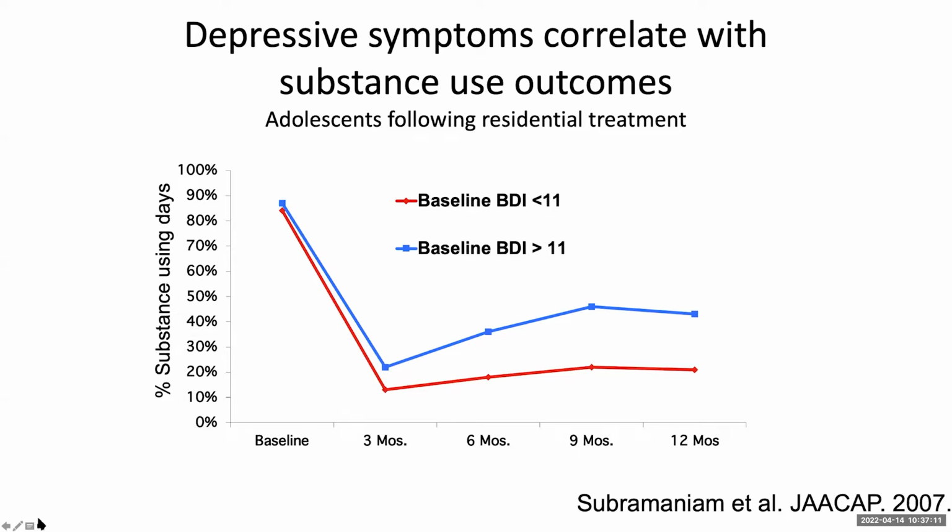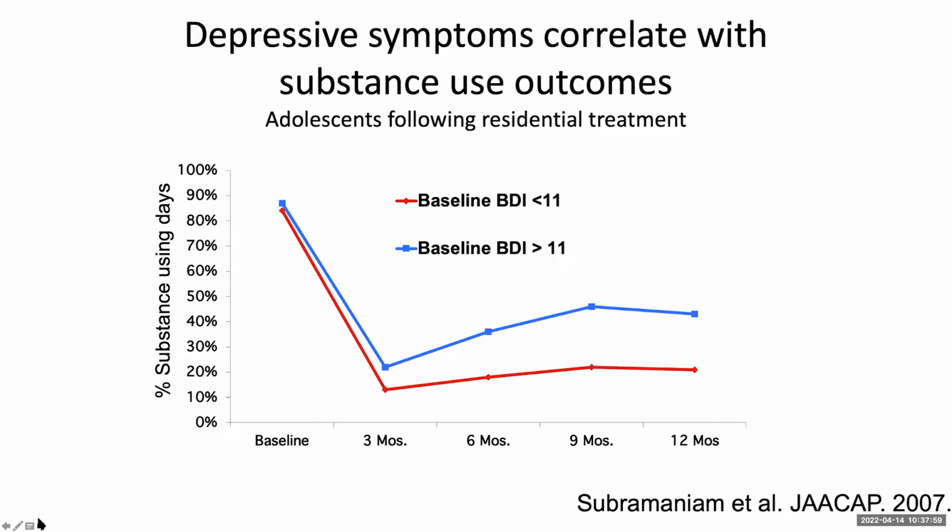And the good news is that after a short course, say a month of residential treatment, there is a substantial reduction out at 3 months follow-up of using days, and then the classic check mark shape of an outcome curve where there's attenuation of the treatment response. They're out in the community, they're back in their drug-using peer group and communities. They probably are not attending community care and ongoing continuing outpatient treatment the way we like. And so there's some backsliding, but still at a year, residential treatment's been effective, and there's substantially less use than there was at baseline, not to zero, right? So there's room for improvement, but still effective.